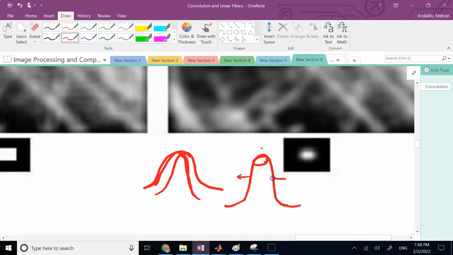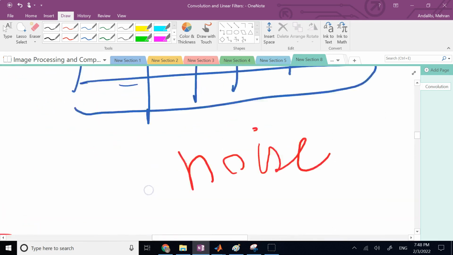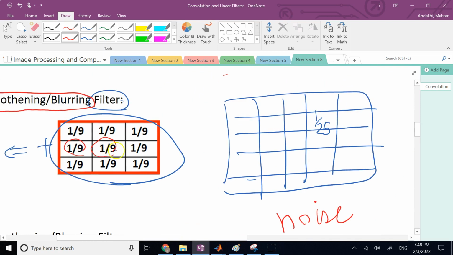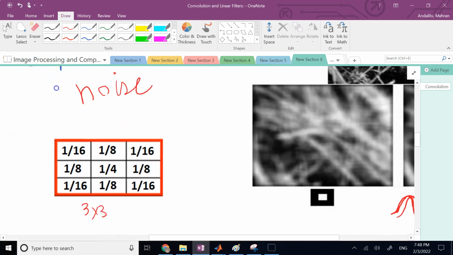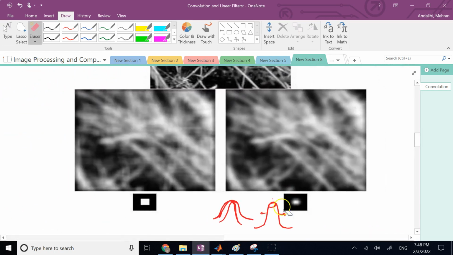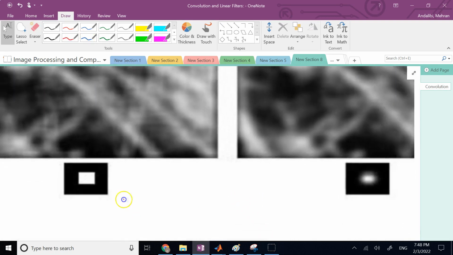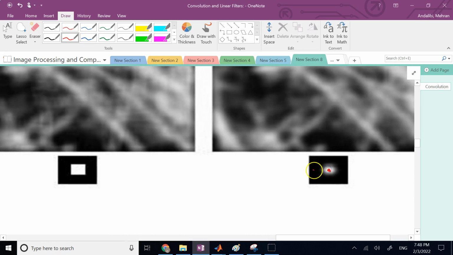As you get away from the center, you get smaller numbers. And that's exactly what this is. Unlike the average filter, where the weights of all of the surrounding pixels and the pixel itself are all the same and contribute the same amount to the new value of the pixel, in this case, that's different. The center location contributes the most because it has the largest number. And as you get away from that, the numbers will drop.